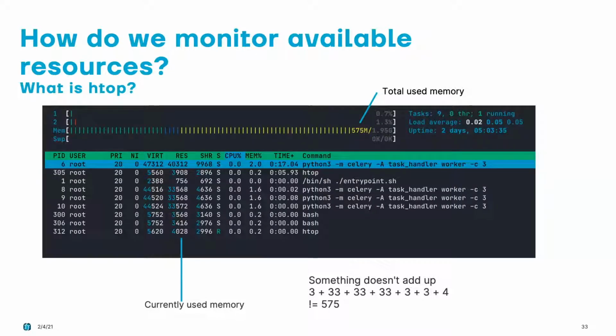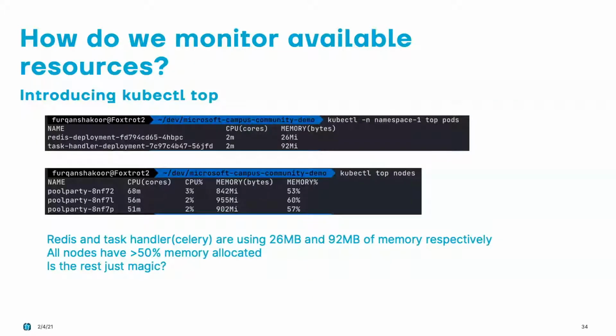So we need something else that will tell us the resource usage of a pod so that we can have a better idea. For that, you have kubectl top. Now, if you remember the metrics server that I mentioned before, that was one of the freeloaders, which I actually installed. That enables you to run these commands kubectl top pods or kubectl top nodes, and that will give you the resources of pods and nodes itself. Here you see the example. So if I run kubectl top pods, it will show me task handler is actually taking 92 megabytes of memory.